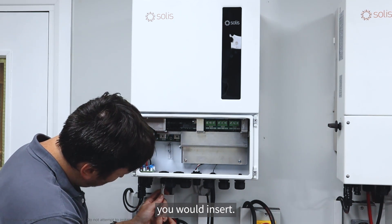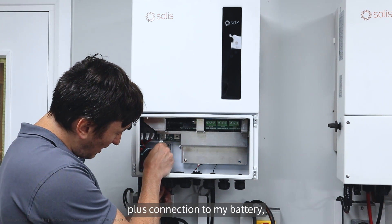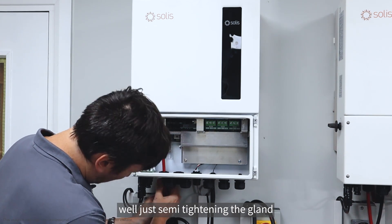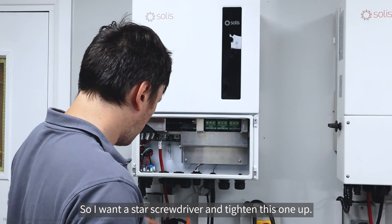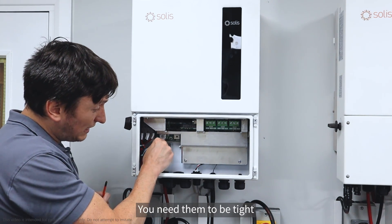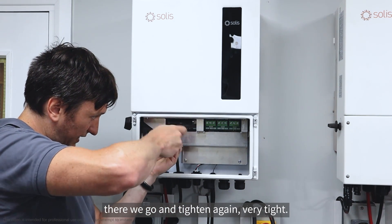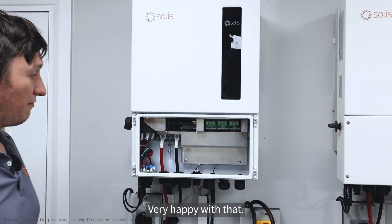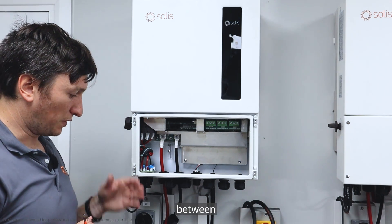I'm happy that it's fallen far enough, so I'll remove the multimeter. Now let's insert the cables into the port. The glands at the back are designed for the battery connectors - on the PCB, battery plus is for my red battery positive connection. I'll semi-line it up and start semi-tightening the gland. I want a star screwdriver to tighten this up - you want the battery connections desperately to be tight. If they're loose or move around when you give it a little wiggle, that's not good. Tighten again - very tight, needs to be super tight.